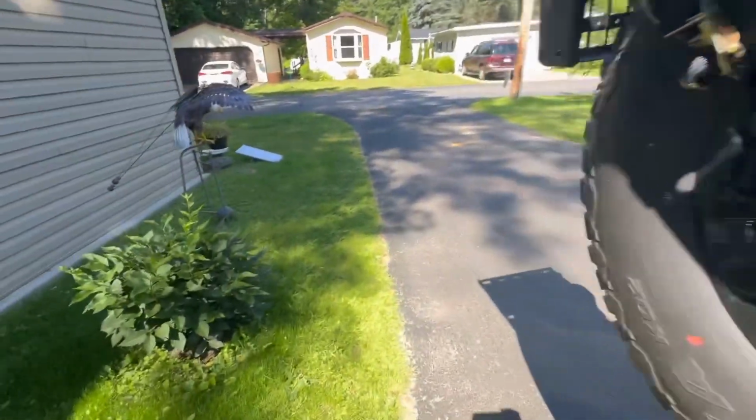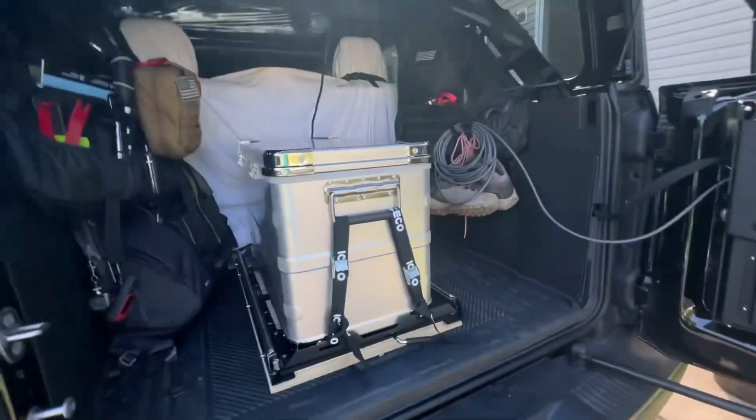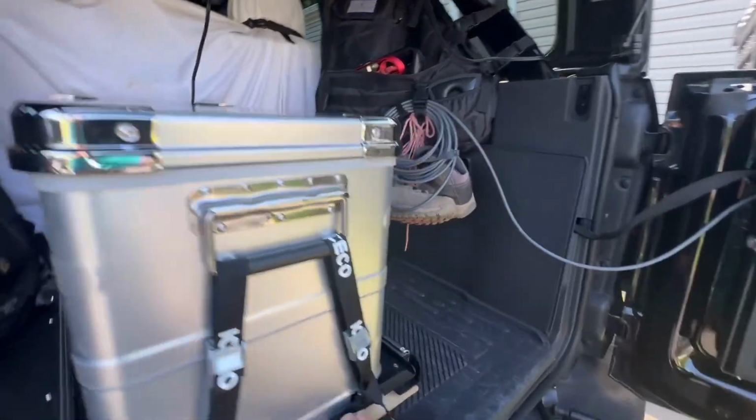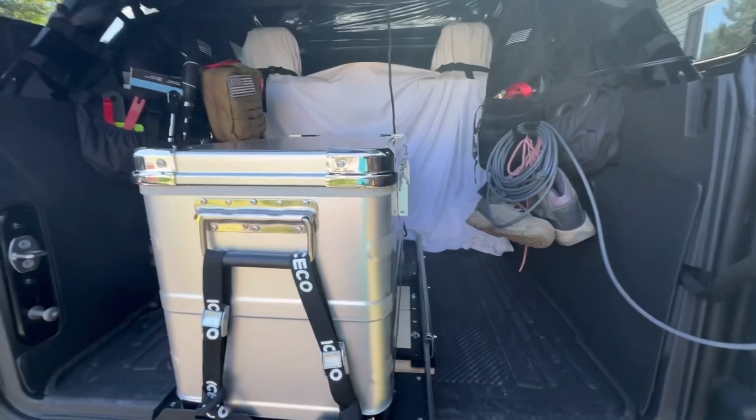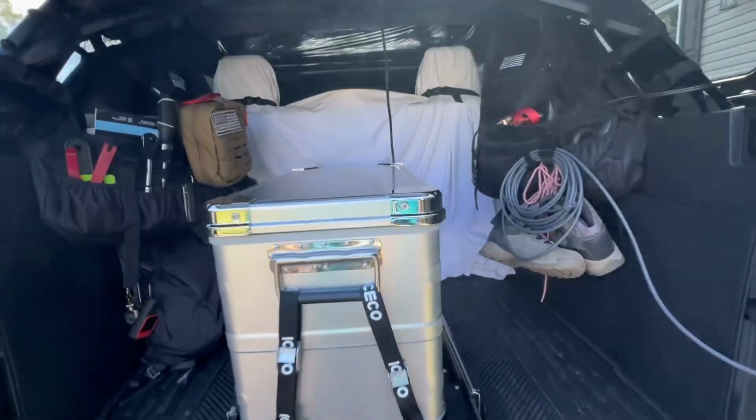The other thing we did was we have our little Iceco refrigerator installed on a tray, which is incredibly nice. And we've been using this for picnics with Max and Jennifer, which has been really cool.